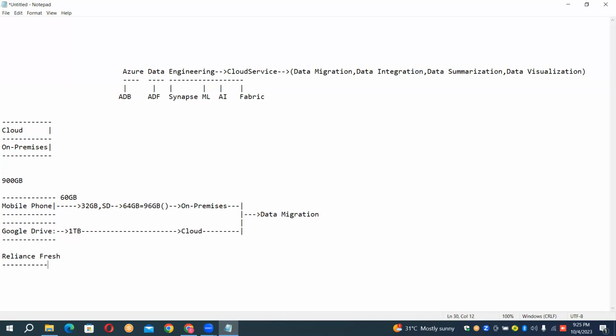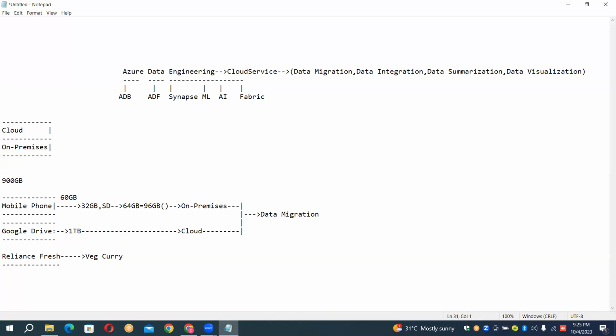In the Reliance Fresh, what will you get? You will get vegetables. Am I right? It is very famous for vegetables. Now, today you have decided to cook some veg curry. Some veg curry you want to cook today. And for cooking this veg curry, you have been to the Reliance Fresh.